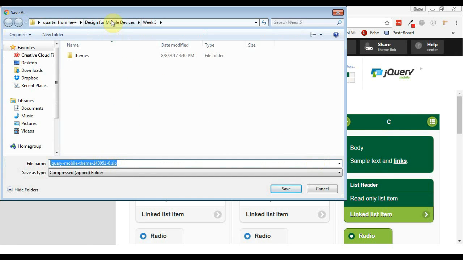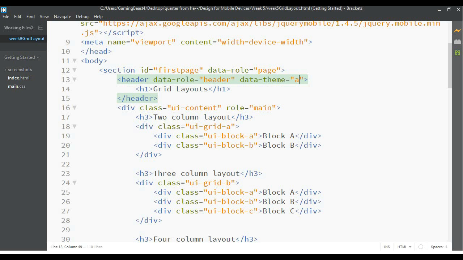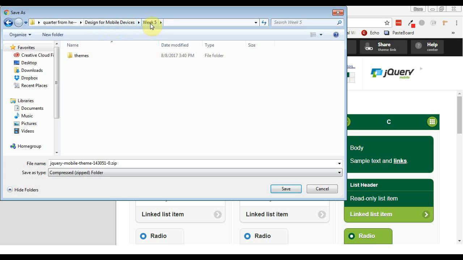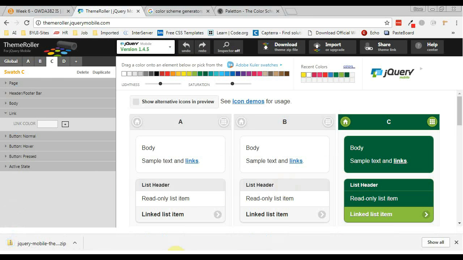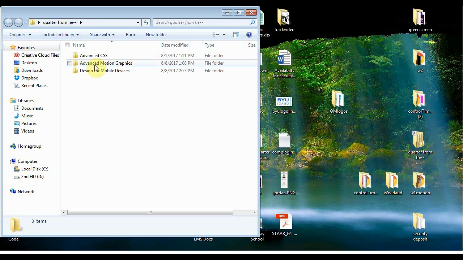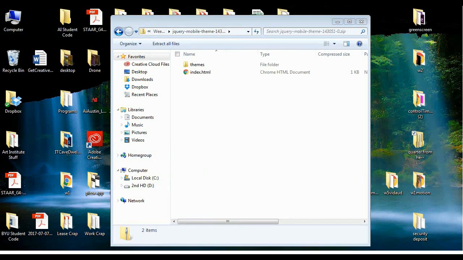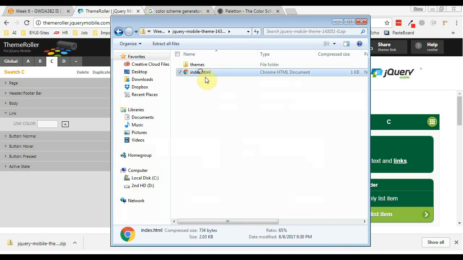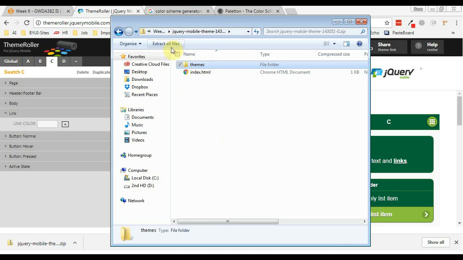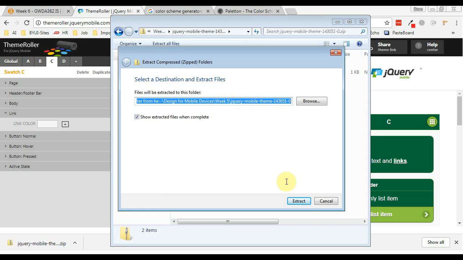Okay, it gives me this file here. Okay, what am I working in? Okay, zip. I thought we were on week 5, so ignore that. So I'm going to hit save. Okay, and then we will get into there. So week 5, even though we're actually on week 6. So we open up that zip file that I downloaded, and it gives you an index and a themes folder. All we want is the themes. So I'm going to extract everything. I'll extract it into that folder.